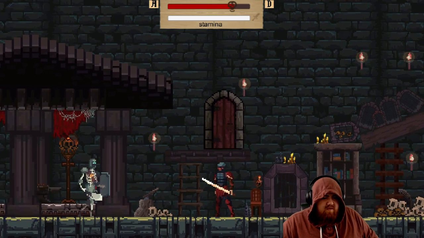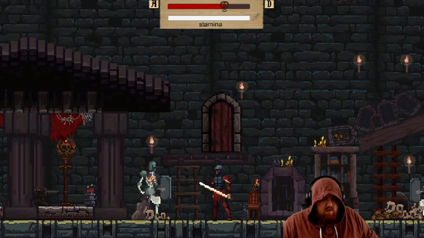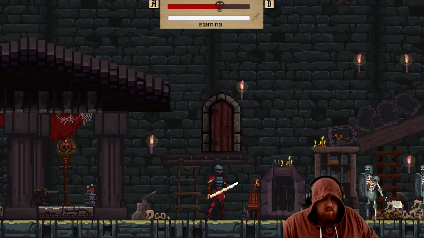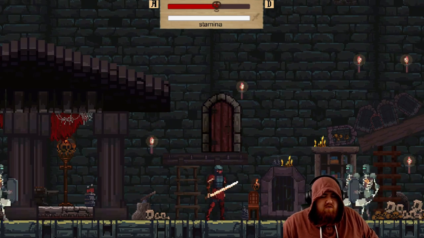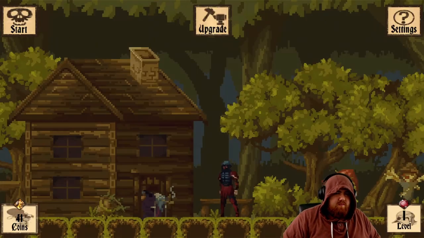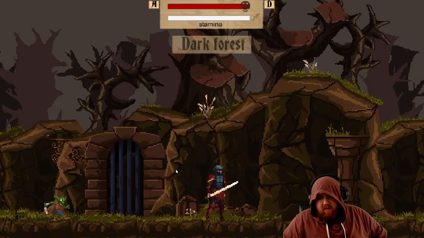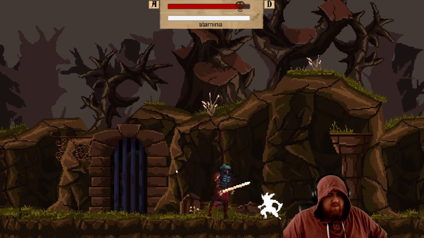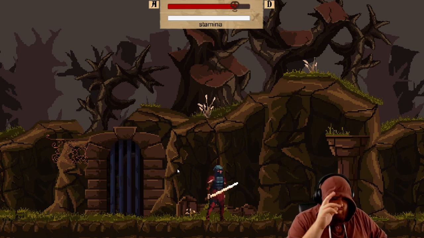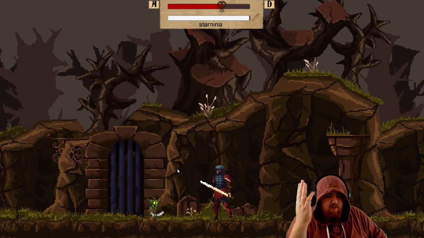It just sounds so distant. Your sword swing sounds so far away. Oh, come on! We only have 41 coins. I'm gonna do it one more time. Maybe I'll do it until we get an upgrade. Let's see what these upgrades are all about. Let's see what the upgrades do for you. Maybe some ranged attacks? Maybe you don't die instantly in one hit?